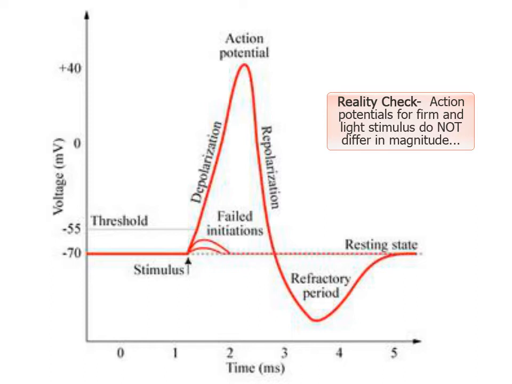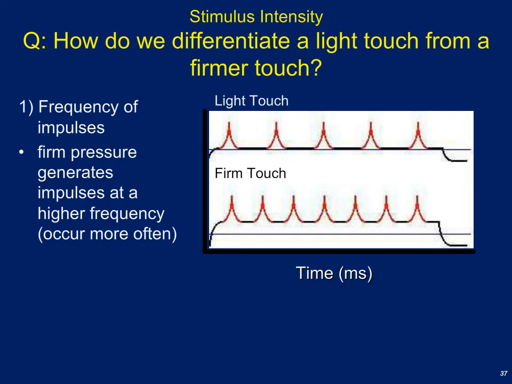So what's the difference? In most cases, our nervous system communicates the differences in stimulus intensity based on the frequency of action potentials. That is, both touching a feather and being slammed by a hammer generate nerve impulses. The difference here is that the more intense stimulus, slamming your finger with a hammer, generates much more frequent nerve impulses. So we have a lot more of them, and they tend to be more closely spaced. So this is one way that your sensory receptors can tell your central nervous system about the difference in magnitude of the stimulus just by adjusting the frequency of the nerve impulses.